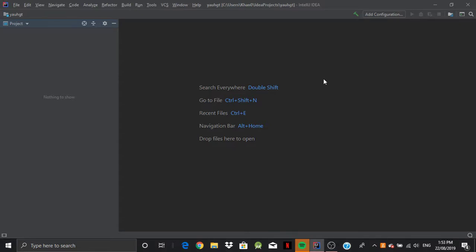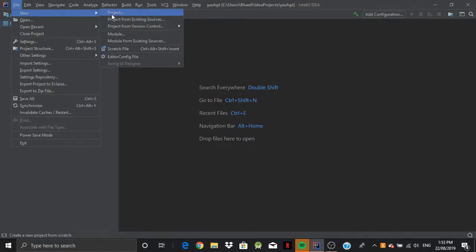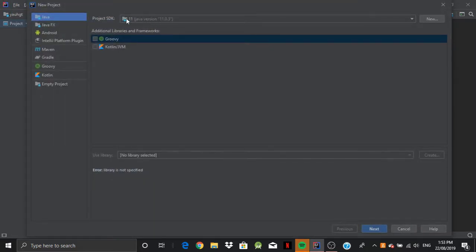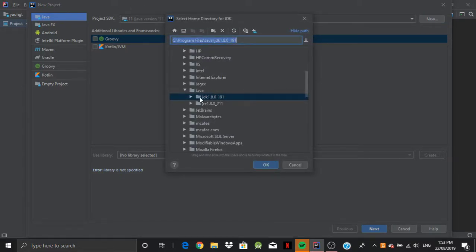Now, assuming you've got this, and that you've got an integrated development environment, we can begin our new project. So first off, you need to create a new project. If this here is empty, then you go to New, and you select the JDK that you want for that project.